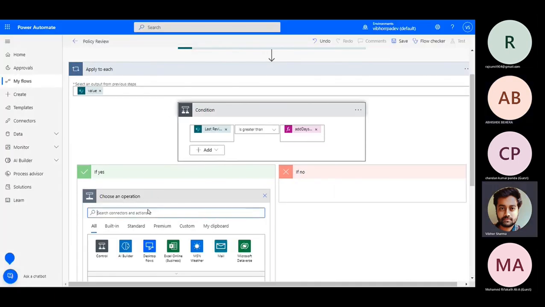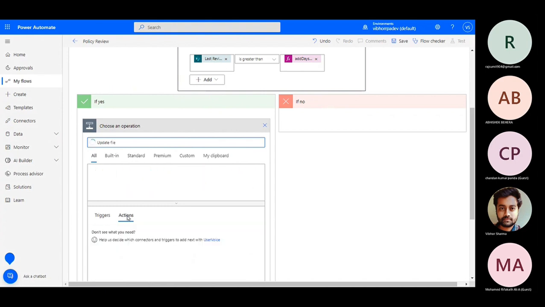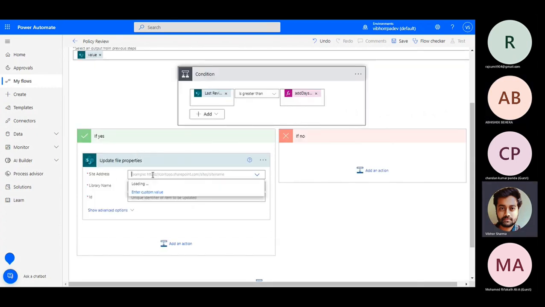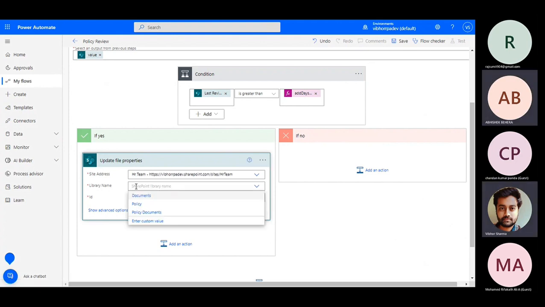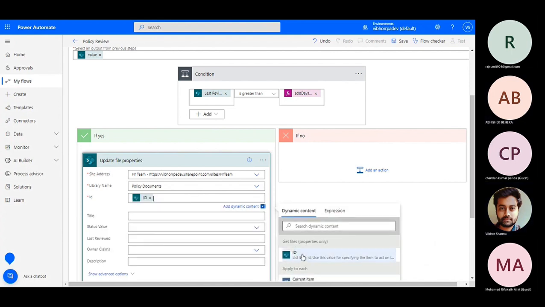So yes, if it is true, then update file properties, correct? The site address would be the HR site, then the library name would be the policy documents, the ID, again, the document ID.